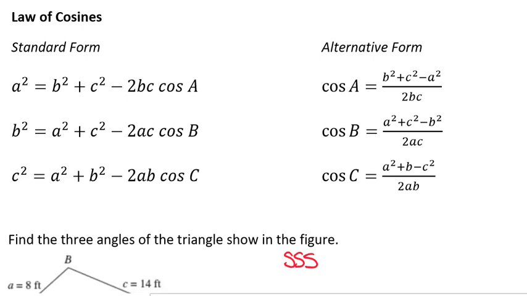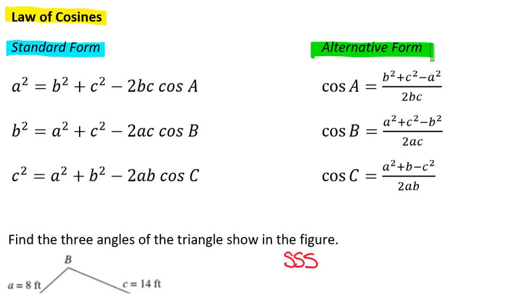Okay, so here we see our law of cosines, and there are two forms. We have standard form and an alternate form. And really it just comes down to what you are more comfortable using, or whether you're looking for a side or an angle. So the standard form is great because it's already set up to find the sides, and the alternate form is great because you're one step away from setting up to find the angles. So let's head back to our problem.